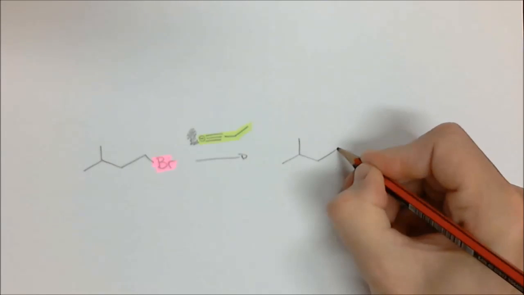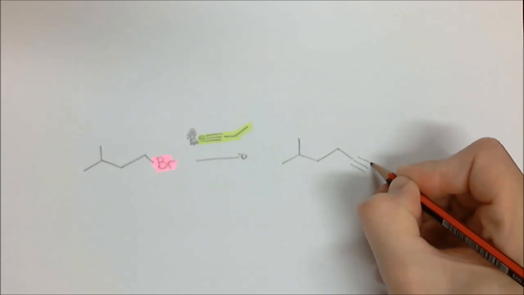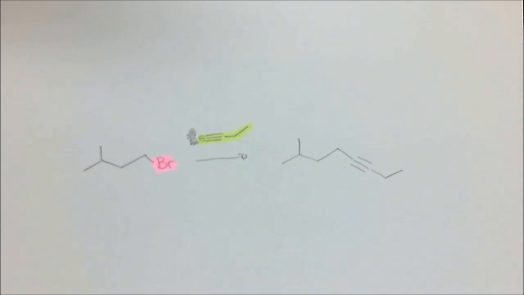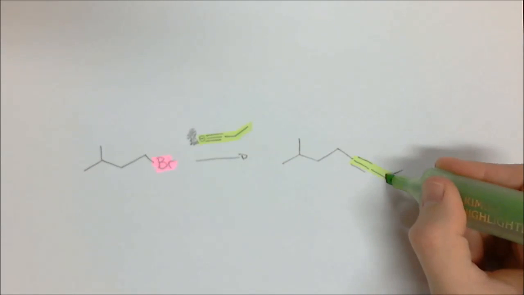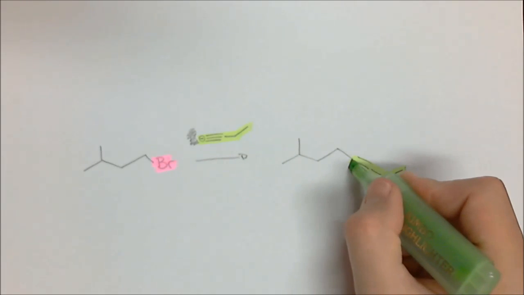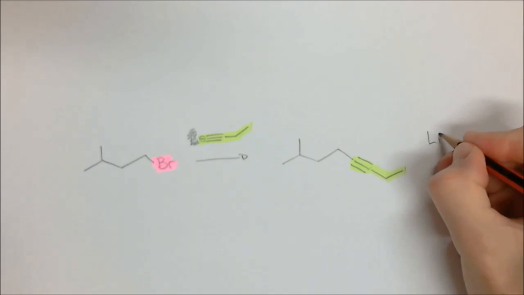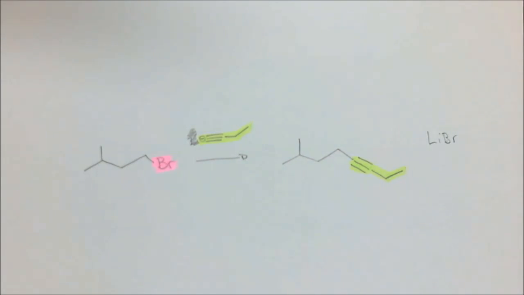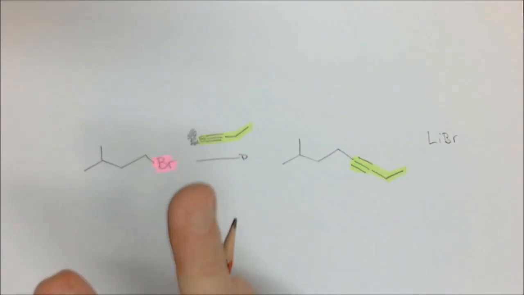So this carbon is connected to the triple bond. So there goes the triple bond, and that. Now if you follow that out carefully, you see there is our nucleophile that we added onto the molecule. So we did that correctly. Now, of course, we remember that we put the lithium bromide that was given off over there, so just keep that in mind. So this is the product, but the way this works is just one step, two arrows.